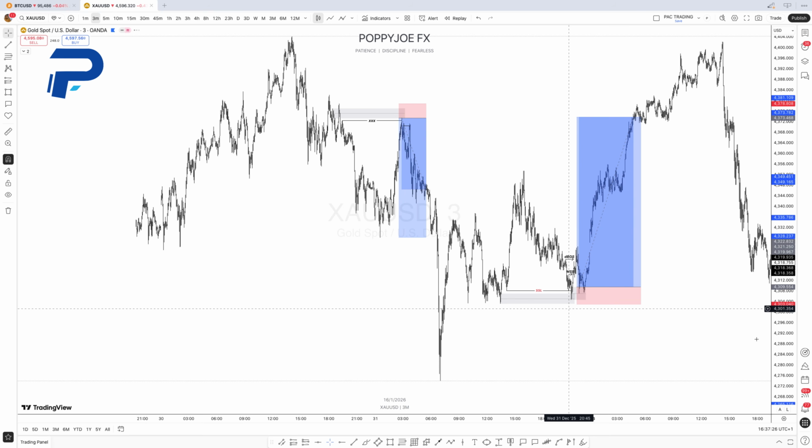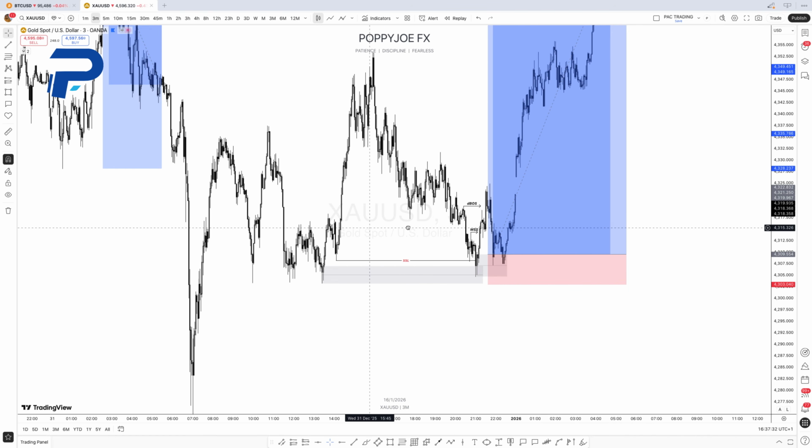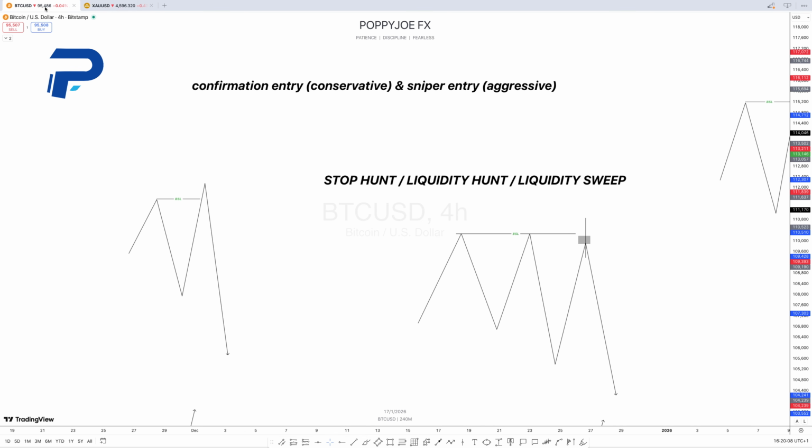So right here, we have another one based off the sponsored candle. So over here, it's clearly seen that price took out this internal liquidity that we have here. And it's part of the things I showed earlier. Let me see if I can show them on this particular tab over here.